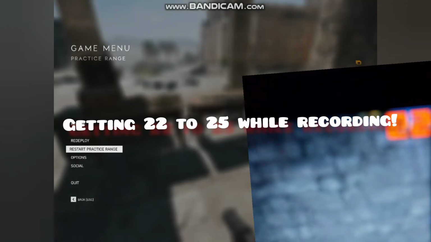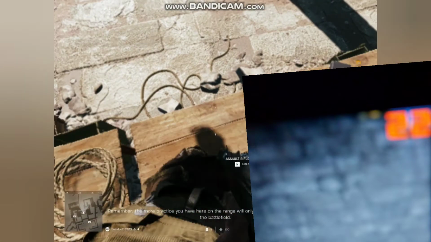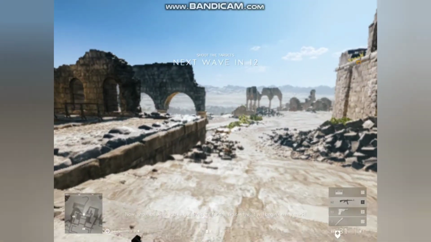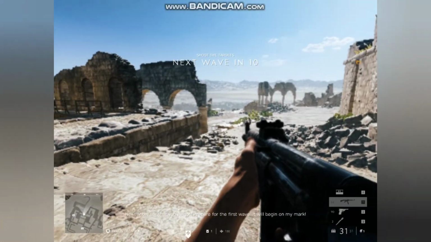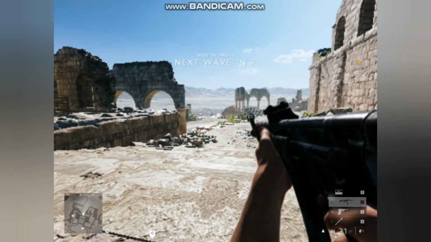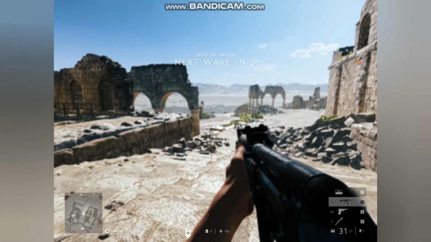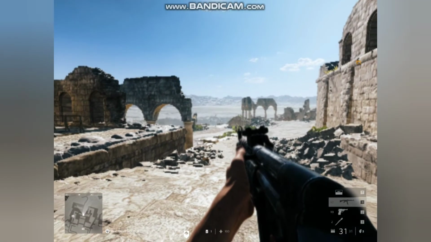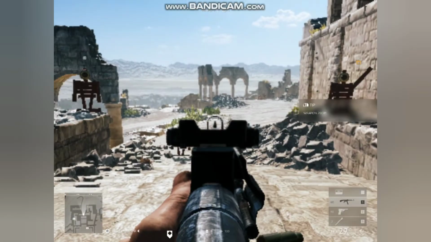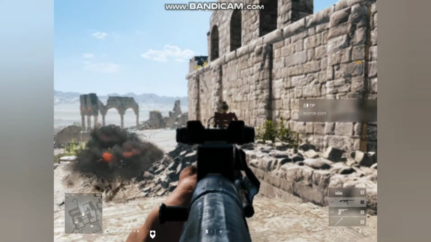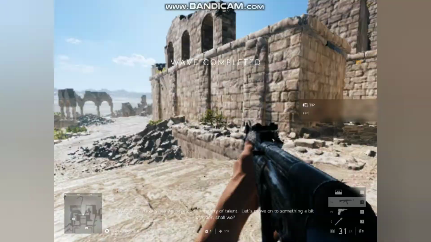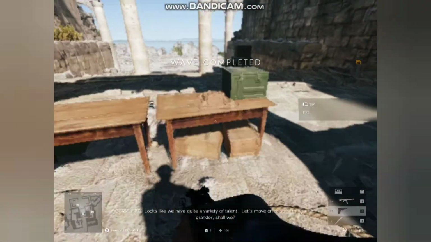Remember, the more practice you have here on the range will only improve your effect. Now show us what you've got. Prepare for the first wave. It will begin on my mark. Looks like we have quite a variety of talent.